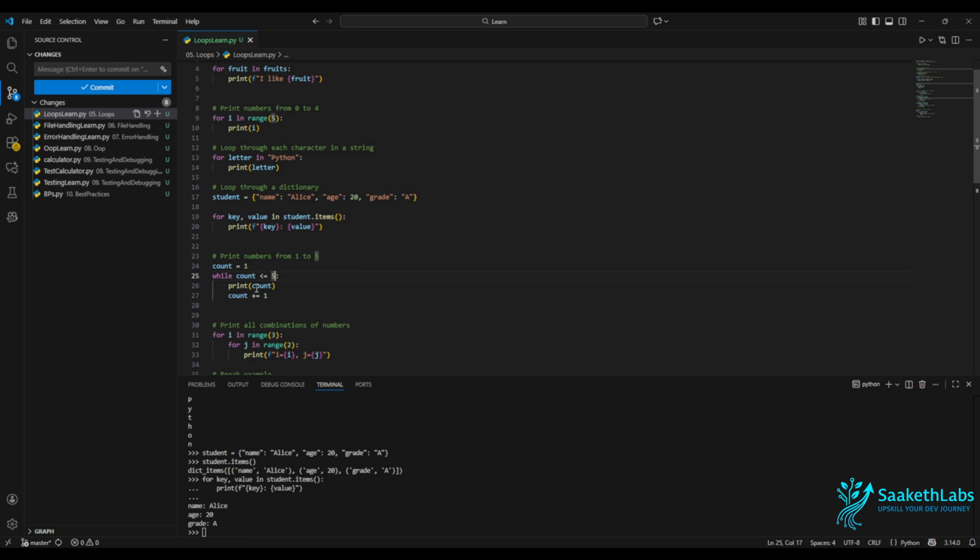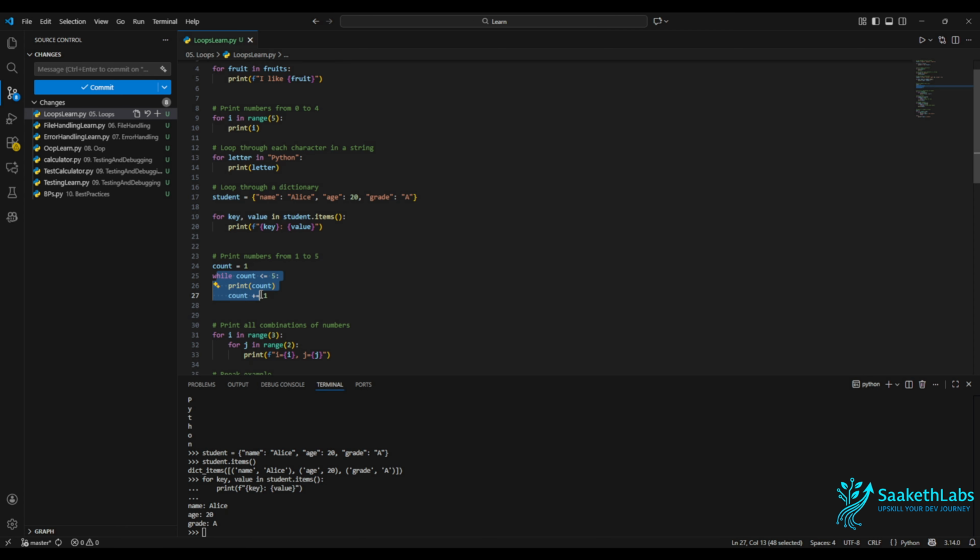Again it prints count and increments the count's value until 5. When the count value is 5 and it is incremented, it becomes 6. When it comes to this part, 6 is not lesser than or equal to 5.